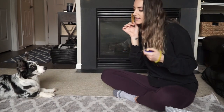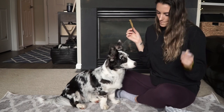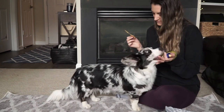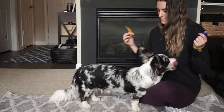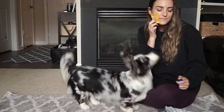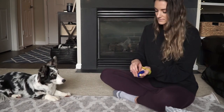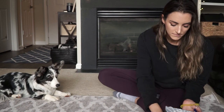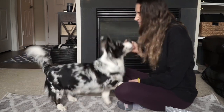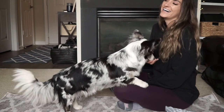I did want to point out that when we teach Navy to kiss, we just want her mouth to either touch our cheek or our hand or whatever the target is — we're not teaching her to full-on lick our face. We're giving her a ton of treats throughout this training and we just want to keep things clean and sanitary. You may also see me tell Navy to do other tricks like sit up, sit pretty, or back it up. We do this because we don't want her doing the exact same trick the entire session — that will make her incredibly annoyed and frustrated. When she gets a little too eager and jumps up and grabs my face too hard, we take a step back, have her do another trick, and come back to the kiss trick a little bit later.